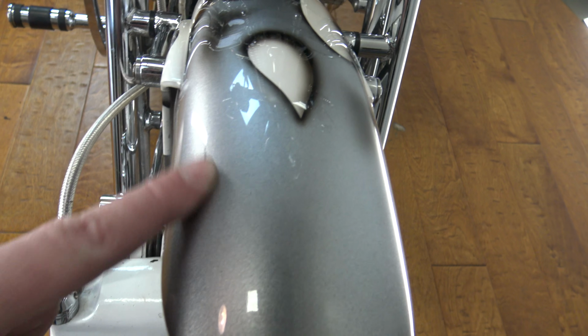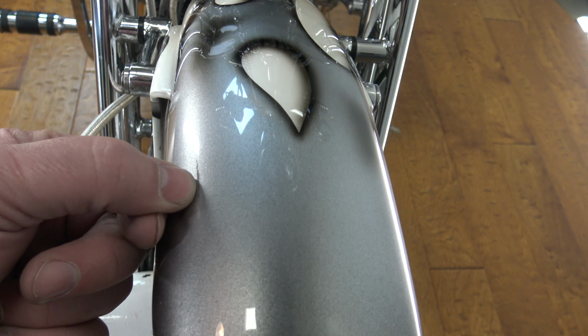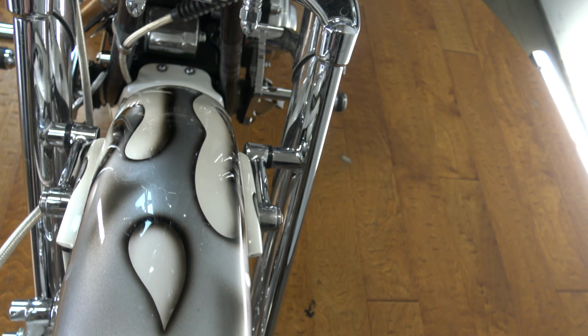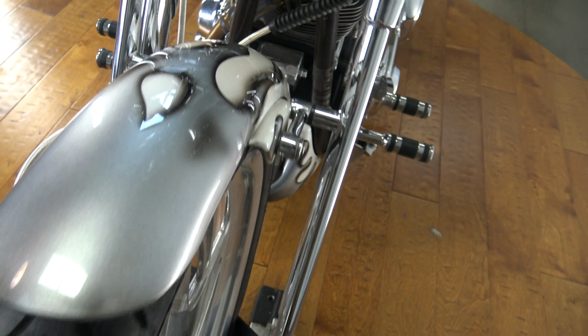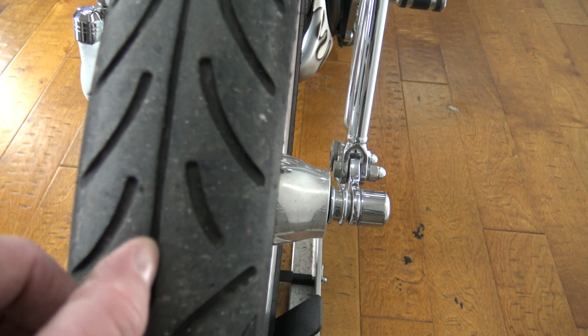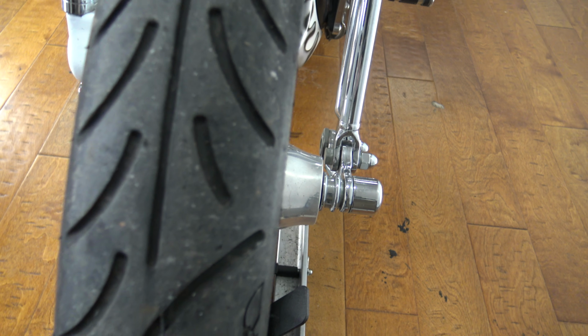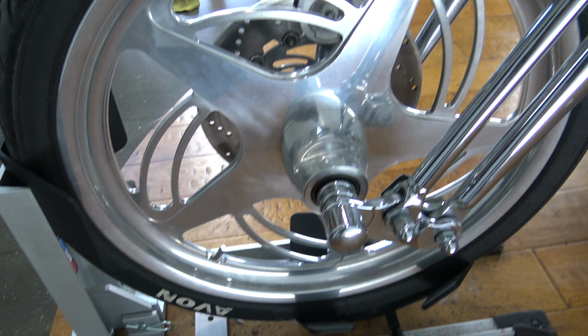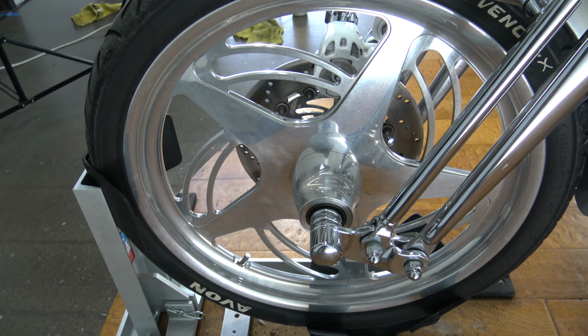And then here on the front fender, there's one little mark right there. It's not a scratch though. Not sure if you could buff that out maybe. Obviously the custom paint on the front fender as well. Plenty of life on that front tire. And again, just the chrome everywhere. Look at that wheel. That thing is cool looking.